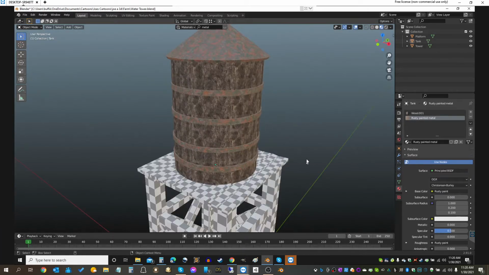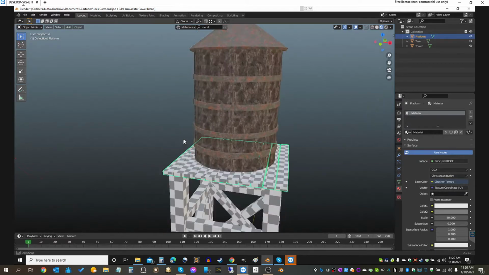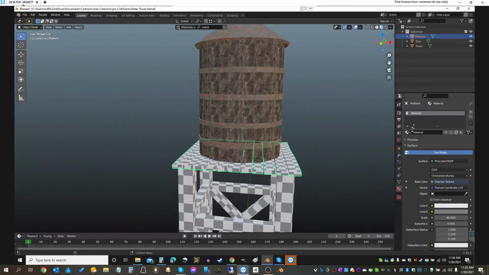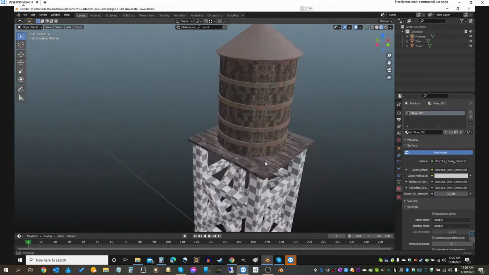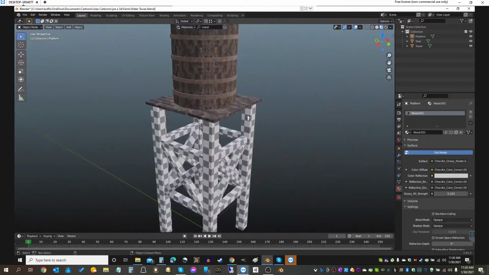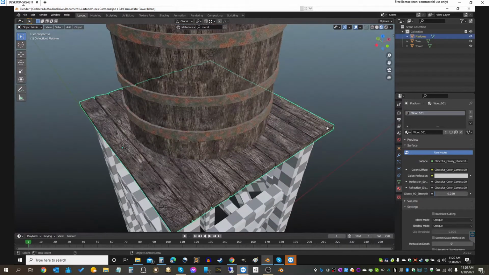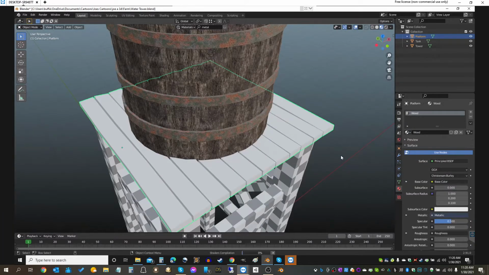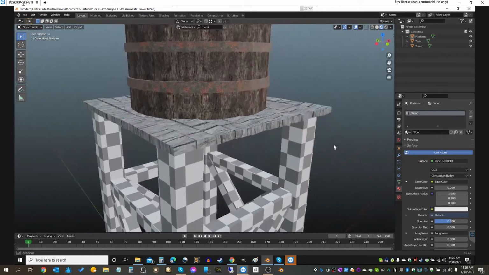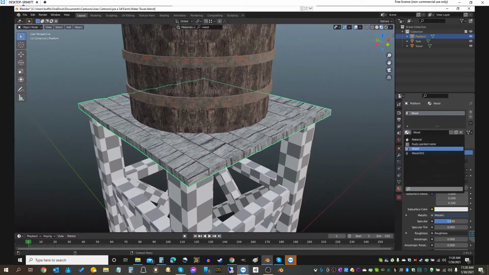If we make this wood different from this wood, it'll look a little bit better. We could just try adding that wood. So that's wood 01. What do you think of that? Awesome. It's actually not bad. But we could try this wood with that other wood. No, I like the wood 01. Yes, one's better.